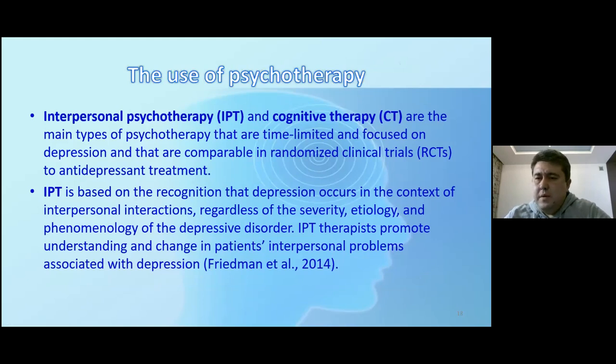So there are two main types of psychotherapy that have a solid evidential base in the use as a therapy for depression. They are interpersonal psychotherapy, or IPT, and cognitive therapy. Interpersonal psychotherapists will identify interpersonal difficulties in the patient's life, and will help to establish good interpersonal connections, which will provide psychological support for the patient.